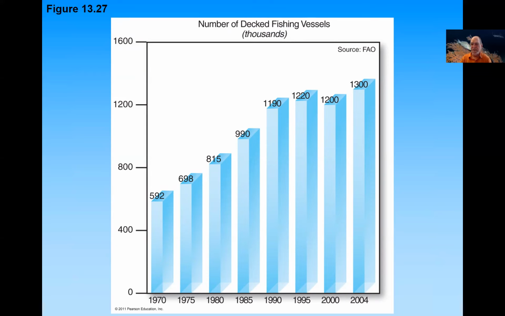Well, a decked fishing vessel will generally have a diesel motor, will have the ability to store the fish below decks, probably an ability to stay out overnight. And so these are the larger types of fishing vessels. And so there's a pretty rapid increase all the way from the 70s through the 90s. You could argue that there is a little bit of exponential increase all the way into the 90s, and then it sort of stabilizes and stops increasing.